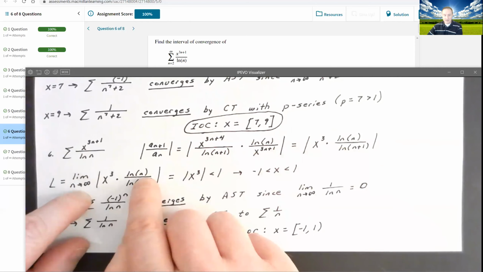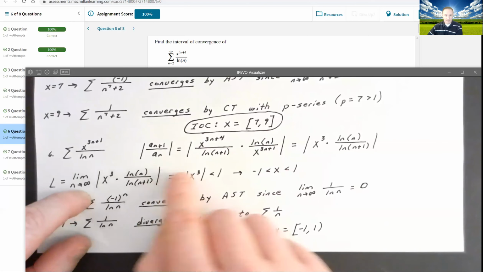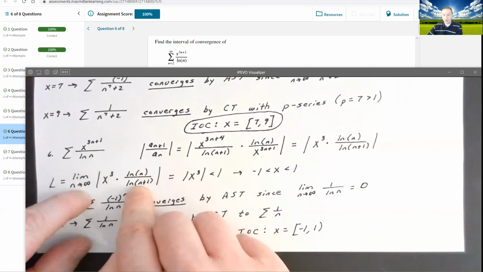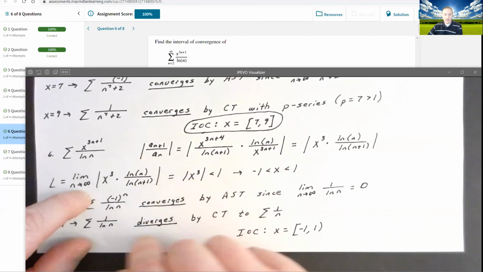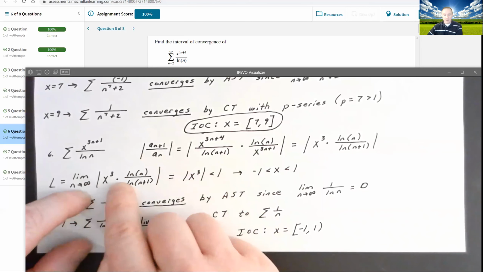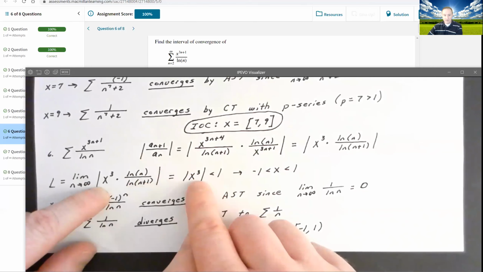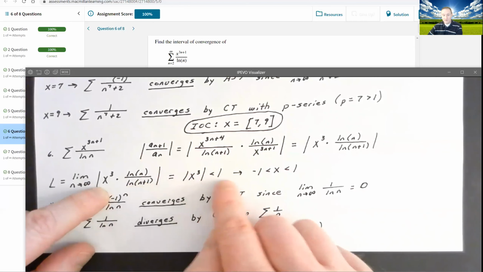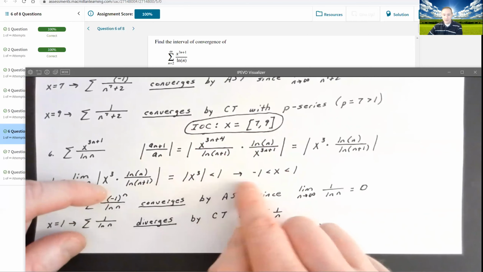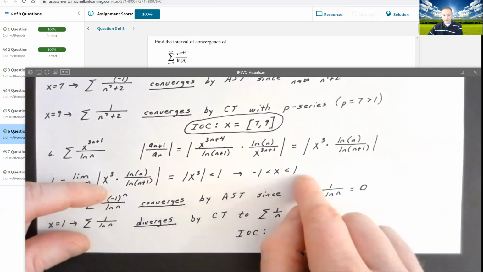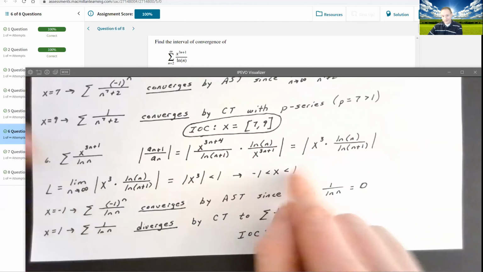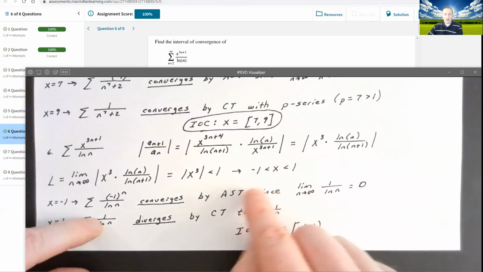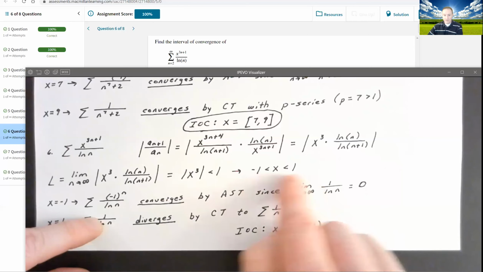And inside these logarithms, I know the degree of n is the same. So you'd say, well, okay, the numerator and denominator are always going to be the exact same size. That's going to go off to a fraction of 1 as n goes to infinity. And I'll have x cubed times 1 becomes the absolute value of x cubed. We know that that needs to be less than 1, which tells you x needs to be less than 1 or greater than -1. You just take the cube root of both -1 and 1. Doesn't change anything. So now, here's my interval of convergence.